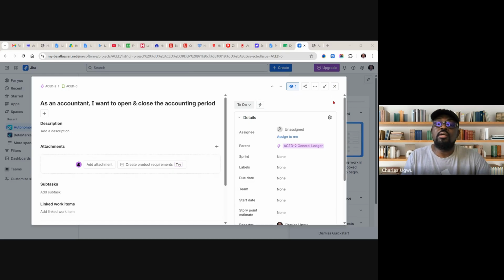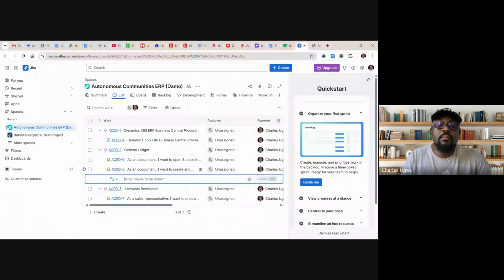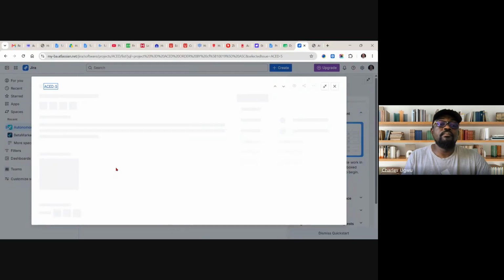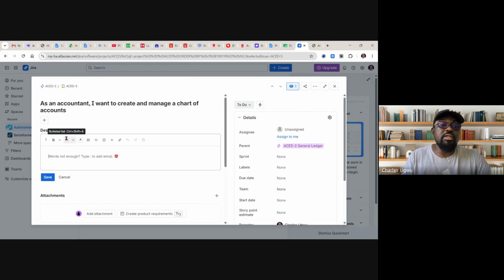Open another. Yeah. So chart of accounts. Let's get the acceptance criteria.